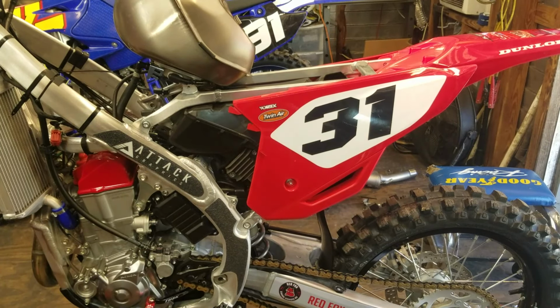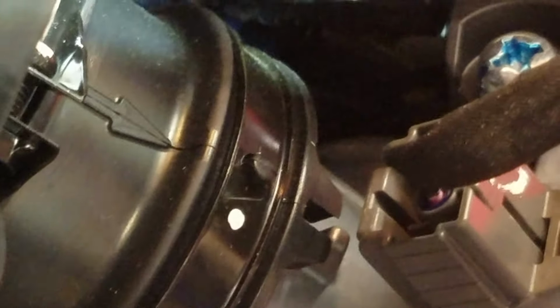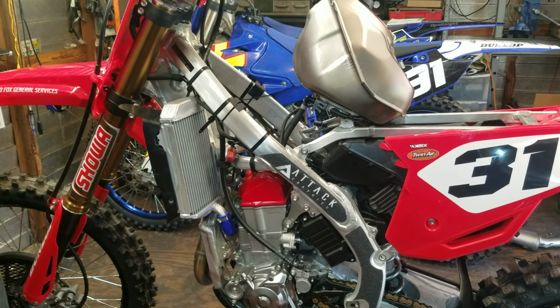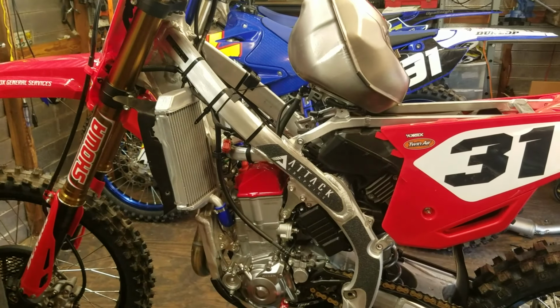Well, let me get you up in there and I'll show you. If you look in here, you'll see it's close, but not all the way on. See that little tab right there? I need to get that slid right over that little aluminum tab that's sticking up. So it's not on all the way, but I'll get it on. Just wanted to show you that so you know what I'm doing over here.